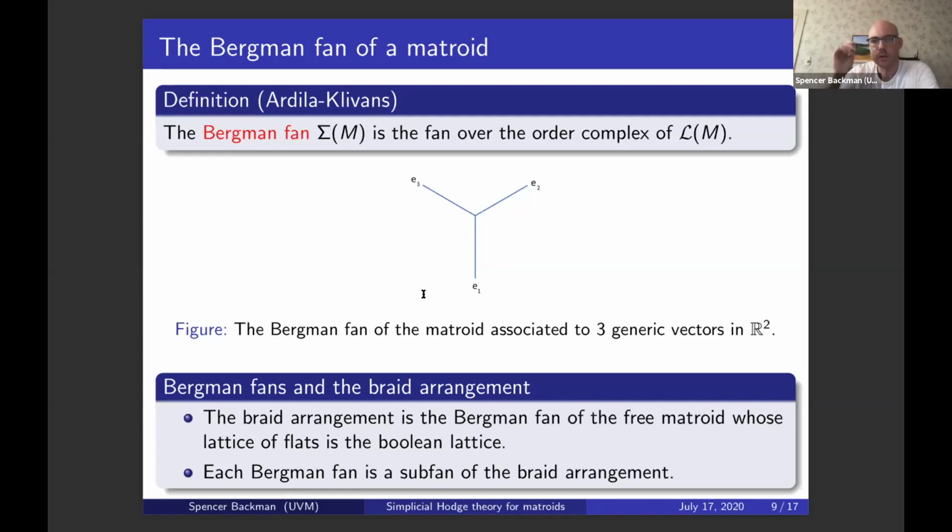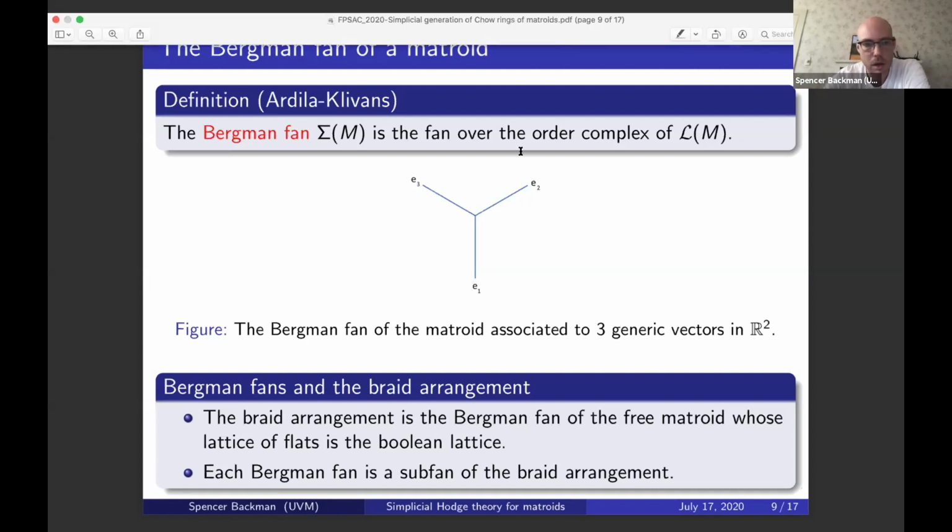The motivation for this is really from tropical geometry. The one line I'll say about tropical geometry in this talk is that in the case of matroids which come from vector configurations, equivalently linear spaces, a Bergman fan is set theoretically the tropicalization of a linear space. And so this definition of Ardila and Klivans extends that notion to all matroids. And they prove that it has this particularly nice unimodular triangulation. Here I've drawn the Bergman fan of what's called U_{2,3}, which is the matroid associated to 3 generic vectors in the plane.